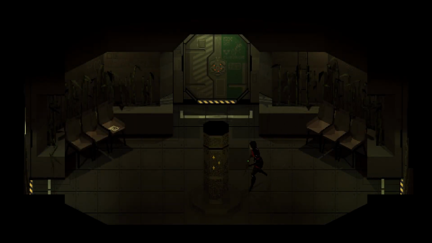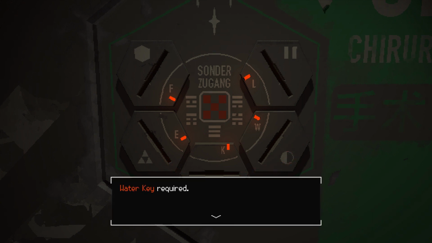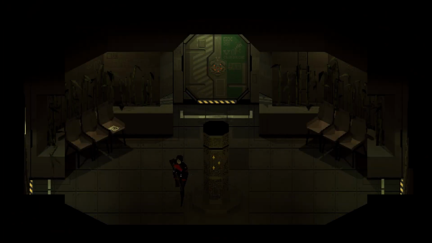Alright, we're doing a good job of being stealthy and conserving ammo here. This is nice. Sonderzugang. And we need a bunch of keys. So fire, that doesn't make sense for fire. That doesn't make sense for earth. That's clearly a Triforce. Gold, I don't even. Water, I guess, is half full, half empty. Air, I don't. Oh, F-E-K-N, I gotcha. Whatever.